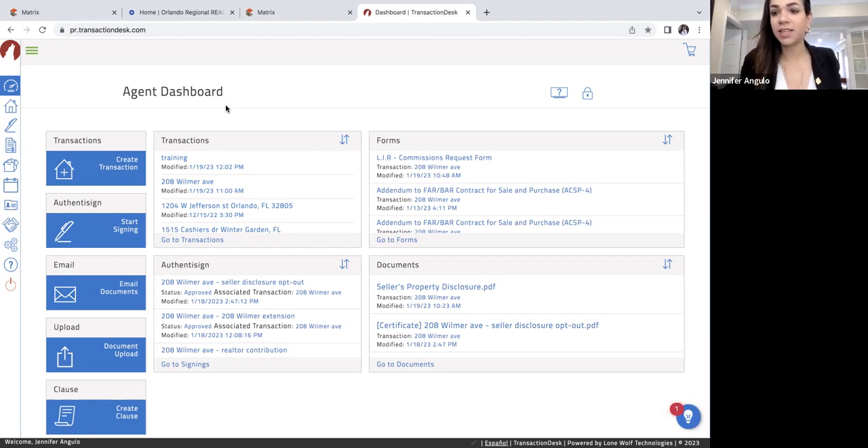The listing agreements — that is the topic for today. I'm going to show you guys how to fill out the listing agreements, which is a pretty simple contract. It's about four pages. This is the contract that everyone uses in order to get those brand new listings. So this is something you guys are going to want to know about, especially if you're trying to get listings this year.